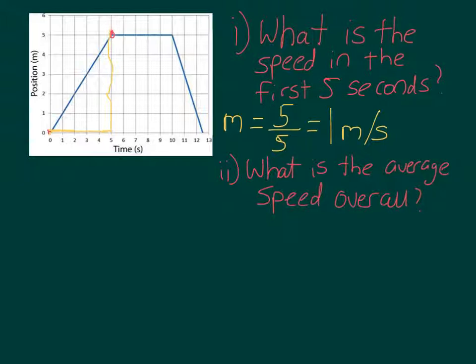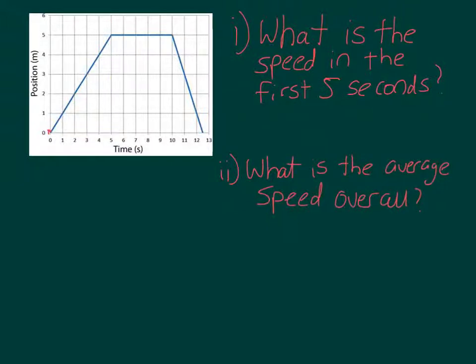All right, let's do the last question. So what we have to do here is we have to do something slightly different. We have to look at the total distance covered and find the total time. Now, the reason that we can't just find the gradient in this particular example is because to go from 0 seconds, which is again here, to here, 12.5 seconds, the end of the journey, there is more than one line. So all we need to do is figure out how far we've travelled, okay? So that's actually really easy.